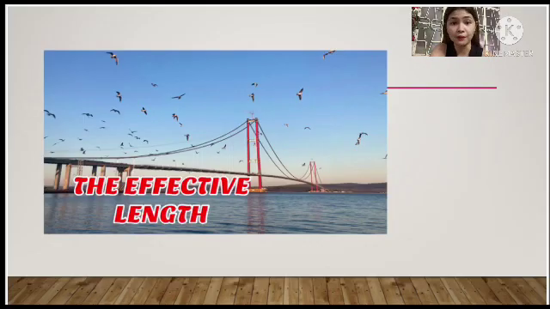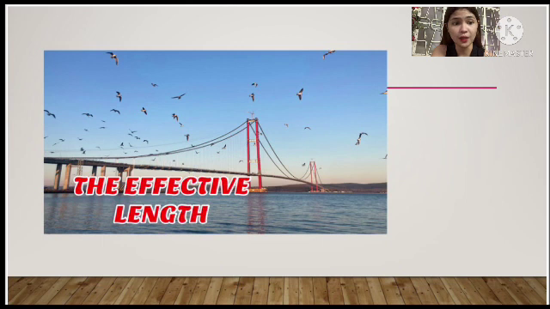So here is the effective length. Effective length of a column is defined by the product KL and is used to determine the allowable compression in a column. The effective length factor K is the ratio of the effective length of an idealized pin-ended column to the actual length of column with various end conditions. The product KL represents the length between inflection points of a buckled column. So restraint against rotation and translation of column ends influence the position of the inflection points in a column.